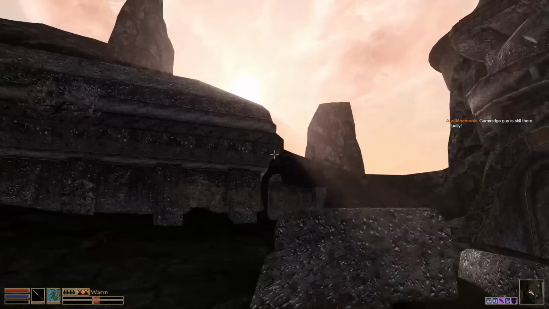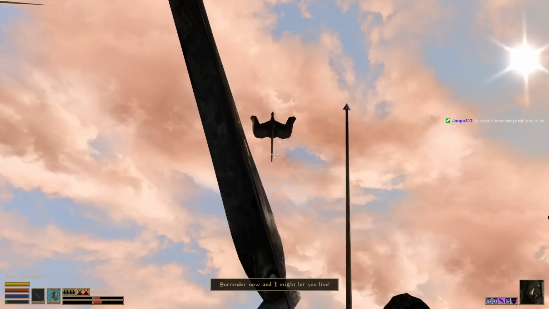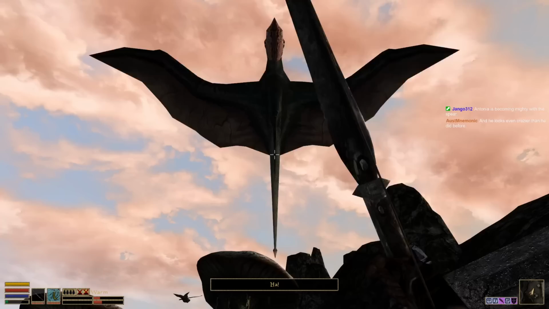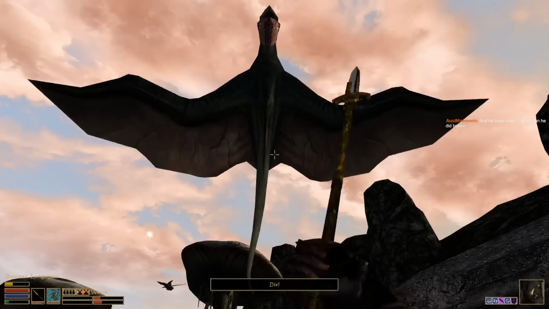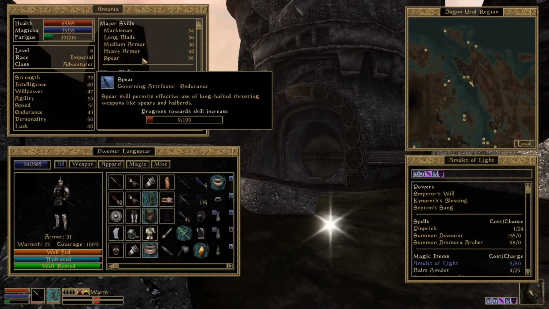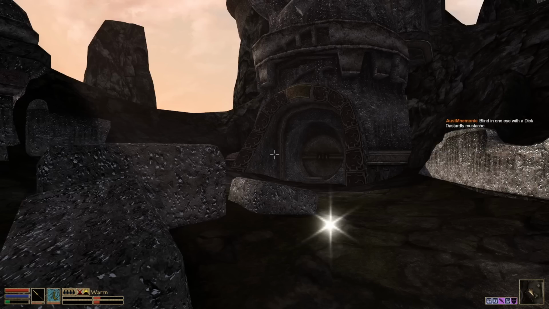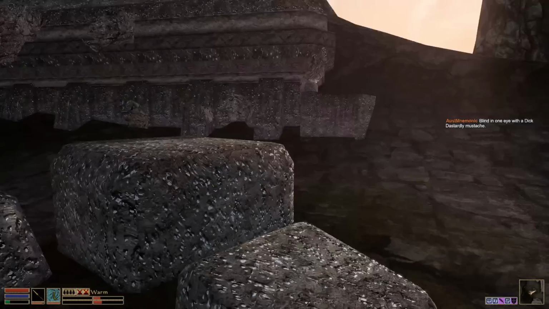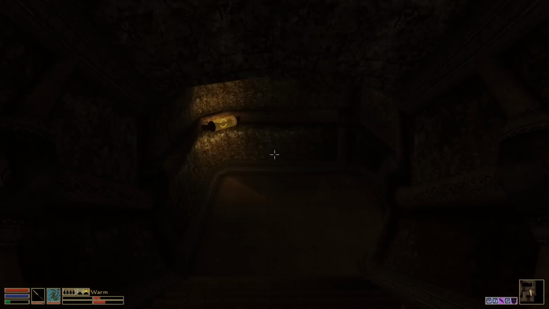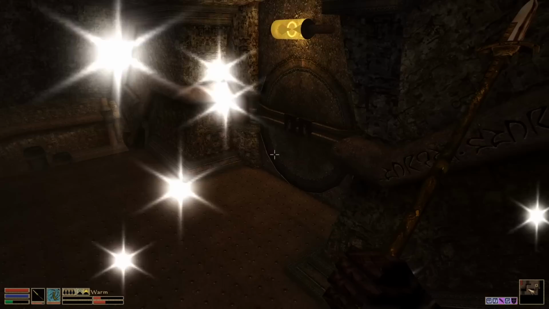Oh, hello. Surrender now, and I might let you live. Damn my terrible marksman skill. I do seem to have quite a bit of luck with the spear, though. Spear 39, admittedly. My spear skill is slightly better than my marksman skill, but it feels like my spear skill is way better than my marksman. What's this place called? The Thalag Zturams. Well, the last time I came into one of these places, I got myself an awesome new spear, so maybe there'll be something else good here.